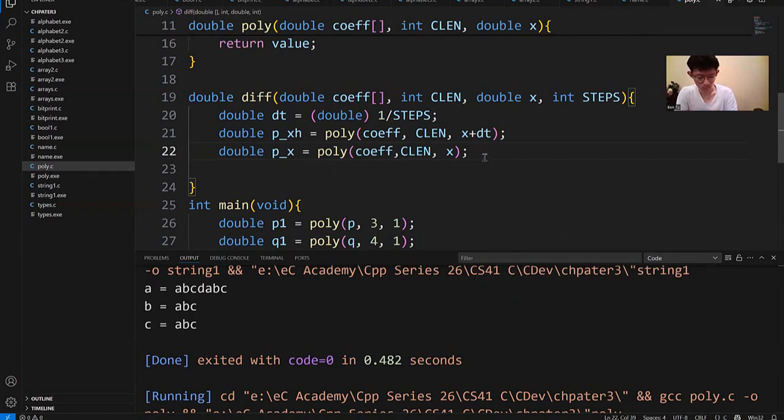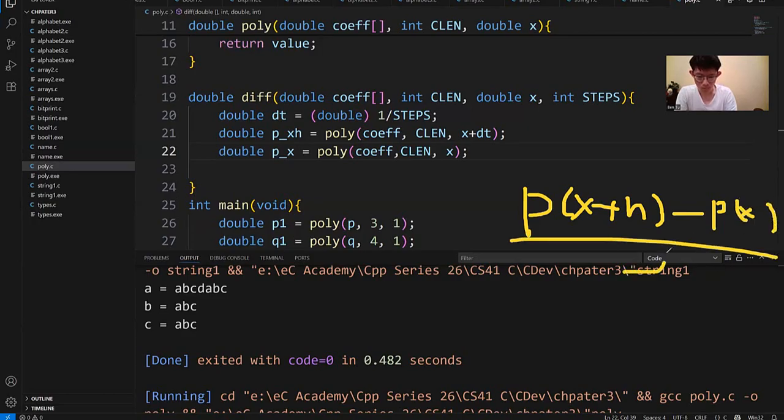So you got two values. One value is p of x plus h. You need to minus p of x divided by h. h is dt, okay?